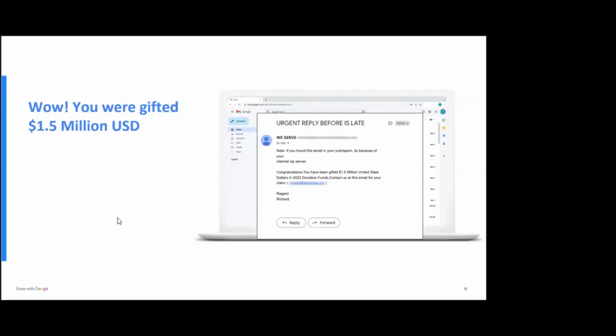Don't do that. But share examples with your employees, but don't be cruel like that, please. Again, I'm only speaking for myself. That's my personal opinion. It's not on behalf of the library, but it was just such a sad example where it's like, I understand you want to encourage your employees not to click suspicious links, but not in this way. But anyway, of course, you're given $1.5 million. You're like, it sounds too good to be true, right?